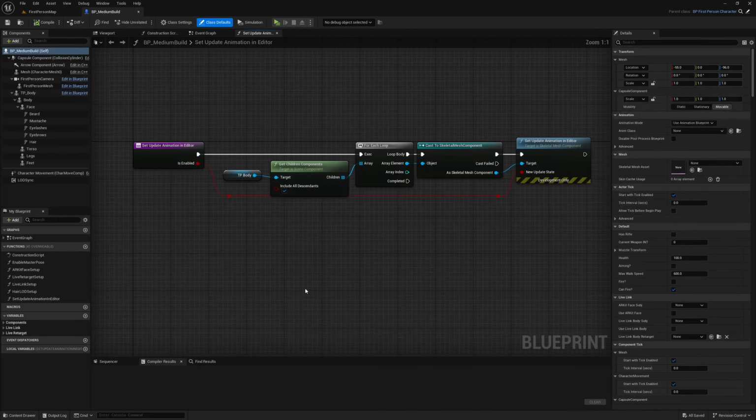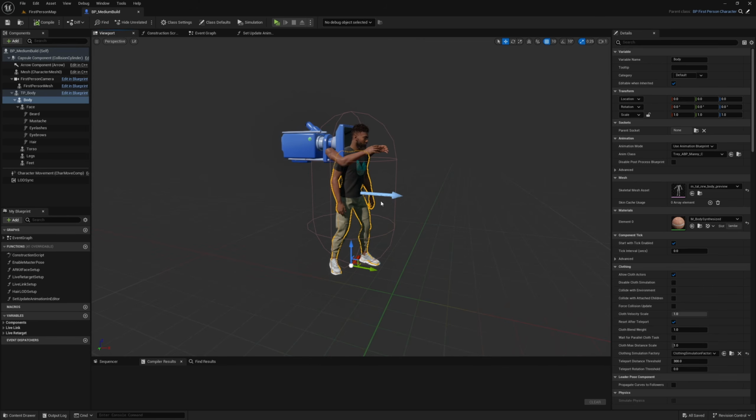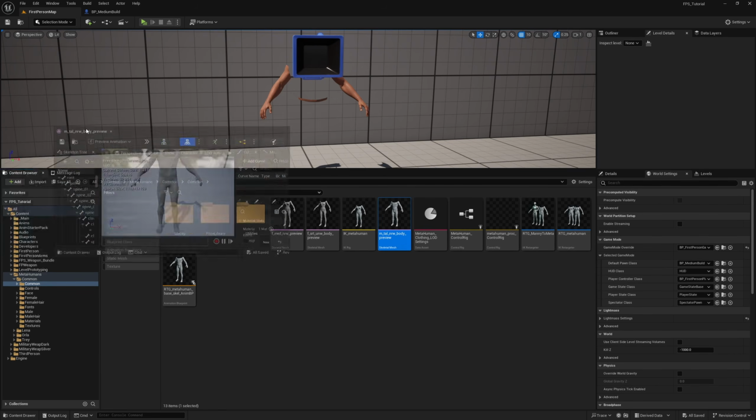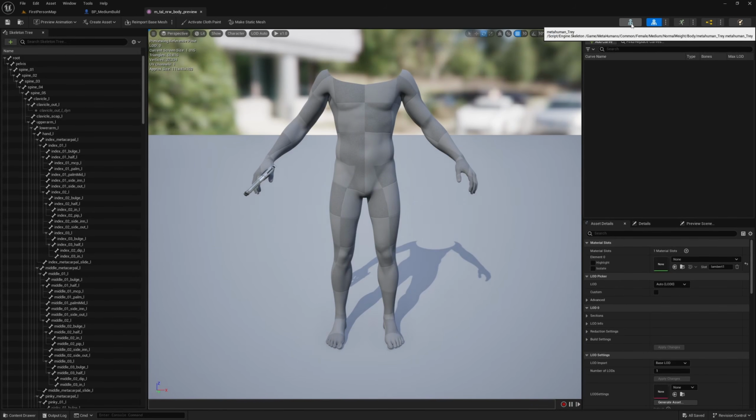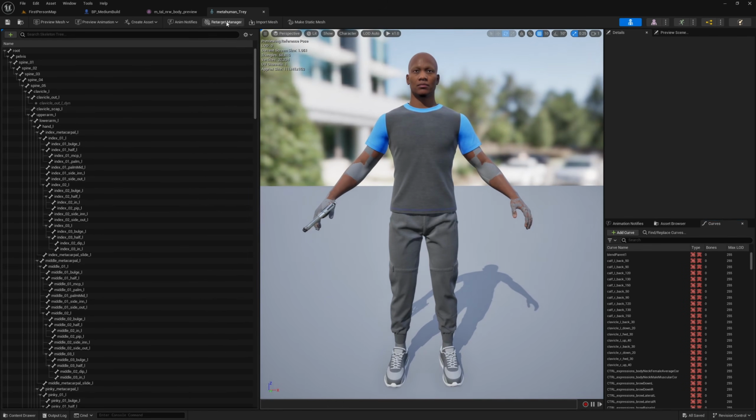I'm going to open up my tray blueprint, and here I can select the body skeletal mesh here, and I can browse to it. I can also open that up, and up here at the top I've got this skeleton button, which you can see if you hover over it, it comes up with the directory it's saved under, and you can see that it's metahuman underscore tray there. I can also click this to open up that asset, and you can see my skeleton is metahuman underscore tray.